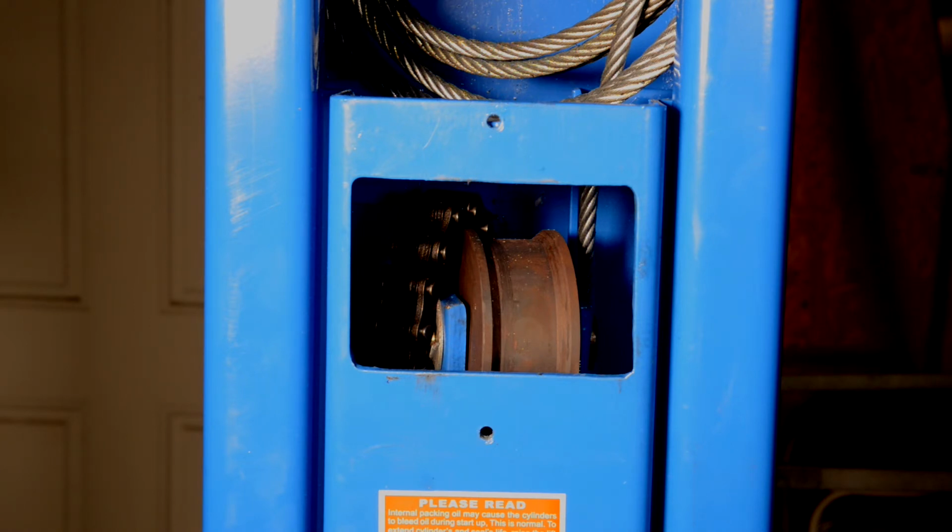I happened to be talking to one of their techs about another issue, some damage on the lift, and he said, oh, by the way, look out for this. And sure enough, I had this problem, and he said, just make sure you look for it and fix it while the posts are still on the ground, because when you get them stood up, it's really hard to fix it. Well, unfortunately, by this time, and I didn't tell him this because I didn't know I had the problem, I had already stood the posts up, and now the problem is that chain is really, really tight. And that carriage, I would guess, weighs between 100 to 150, maybe even more. And so it's not like you can just kind of lift up a little bit on it.